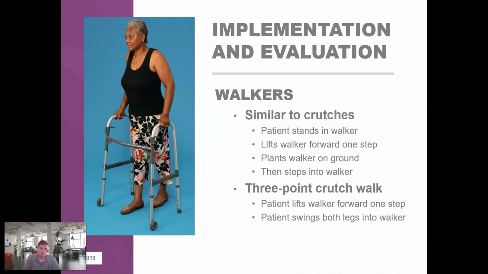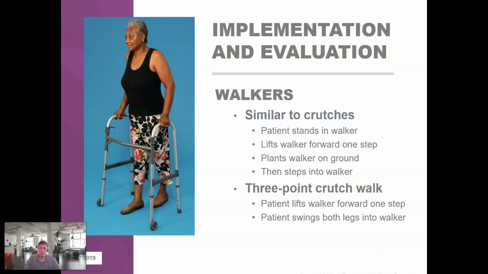We talk about walkers, so another assistive device that is similar to crutches, except the patient is going to stand within the walker, like you see here in this figure. Crutches, we're almost using them and they're attached directly to the arms. With a walker, we're using our hands instead of our underarms or our forearms to kind of guide the area. And the patient can lift the walker one step, plant the walker on the ground, and then advance their two legs into the walker. So a little bit different motion, nonetheless, we're all ambulating.